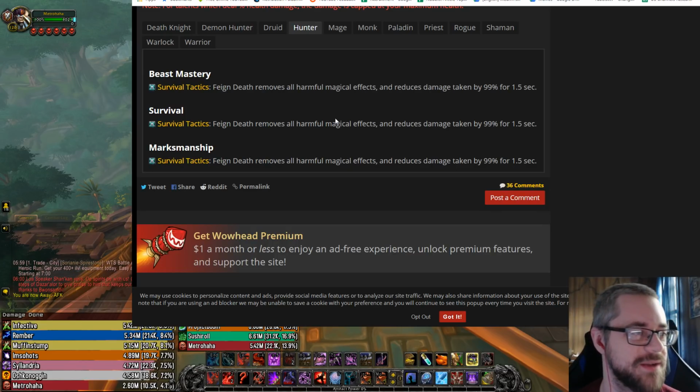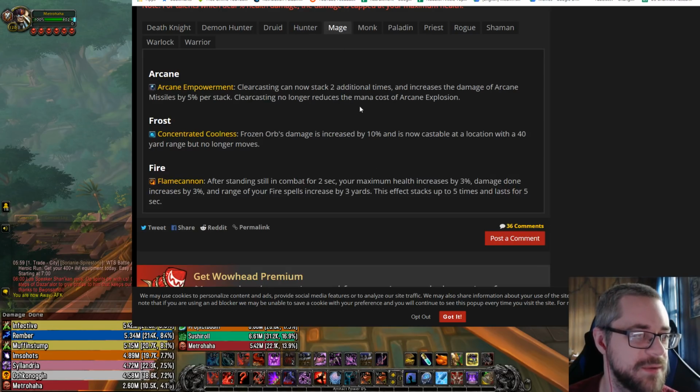Okay, Beast Mastery. Survival Tactics. Feign Death removes all harmful magic. Oh, it's the same for all 3. Is that serious? Well, basically it turns Feign Death into a massive damage reduction. 99%. So that's going to be pretty overpowered for raids. Think about cheesing mechanics, 99% reduction for 1.5 seconds. It's kind of long, too. I mean, 1.5 seconds sounds like a small window, but if you use it well, that's a long window. But it's the same for all 3. Kind of boring, but hey, whatever.